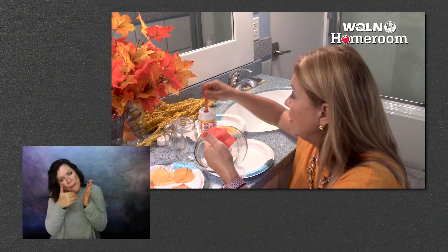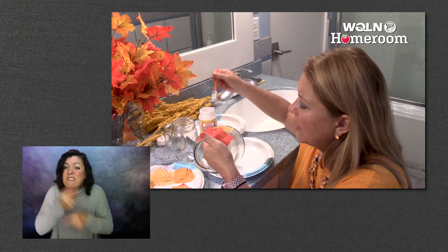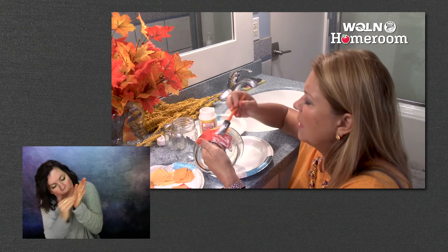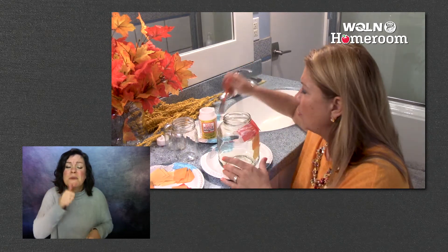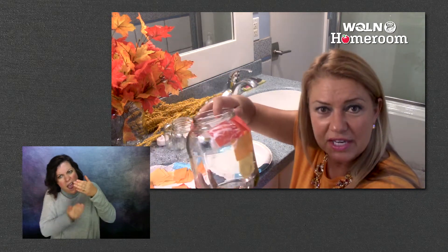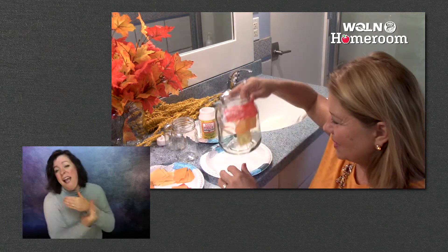You kind of have to tap it on because tissue paper is very delicate. So you just want to tap it on there — it gets quite messy, but it's well worth it when it's done. You're going to cover the whole tissue paper with that Mod Podge. You can do this in little sections at a time, let it dry, come back and do another section so you can hold on. You're going to do this for the whole jar.